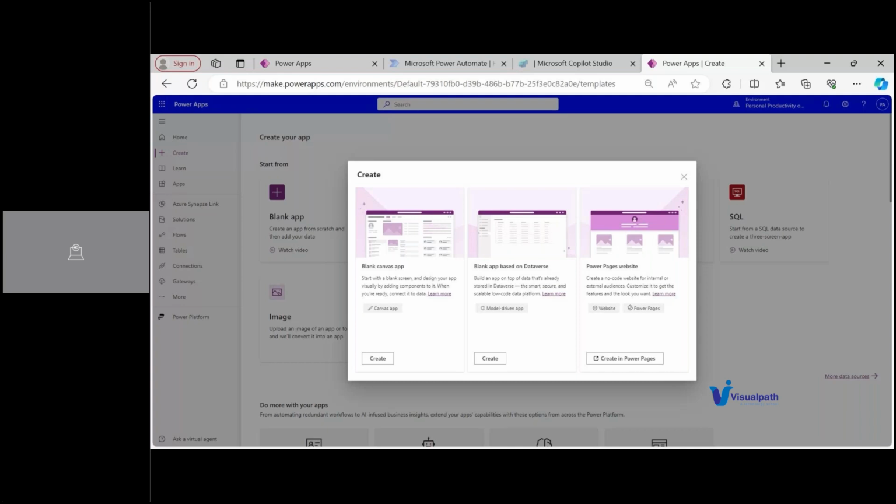In Power Pages, we create a website that gives exposure to the external user, because it is created for external users. Sometimes we create a portal where we want to have some information. Let's say that I have a confectionery and I want my customers to share their experience, feedback, or order some products. But how will they access my website? Because they are not part of our organization, they are end users. In that case, they will use a Power Pages website.